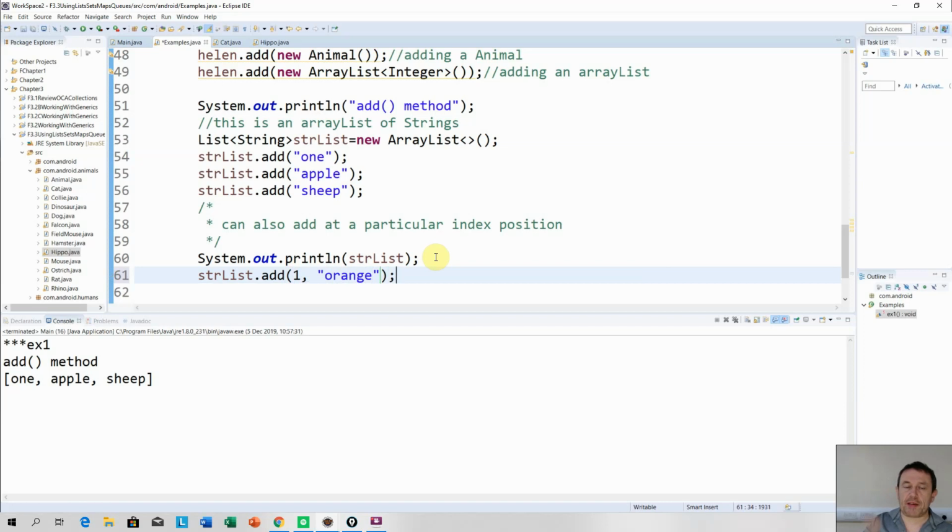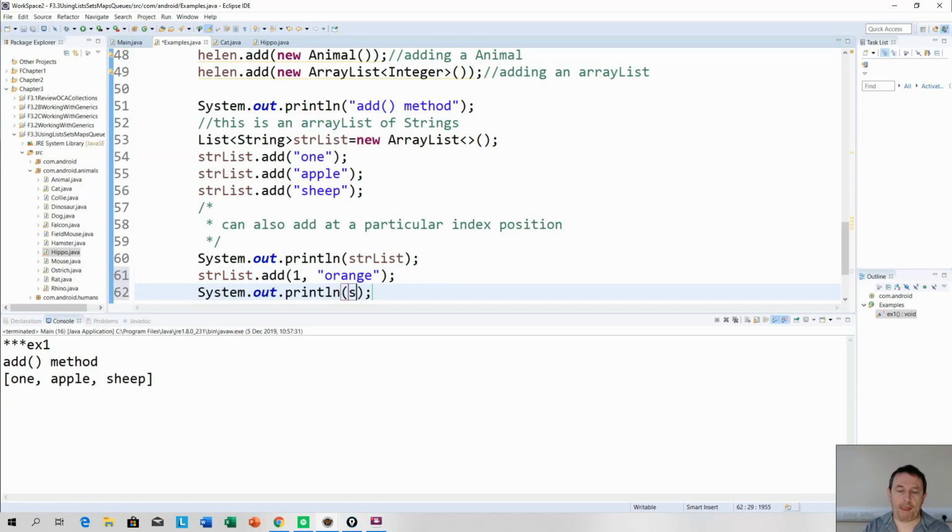Now, it doesn't replace apple. What it does is it puts orange between 1 and apple. Yeah? Okay. So I'm going to print that off. There it is. 1 orange apple sheep. Okay.